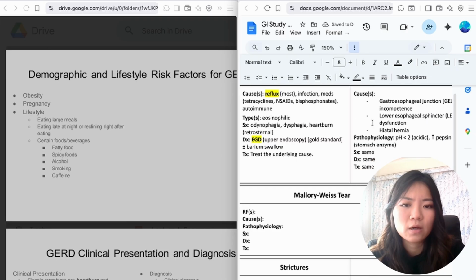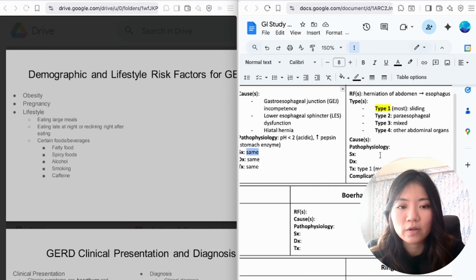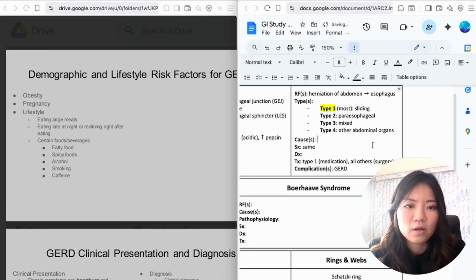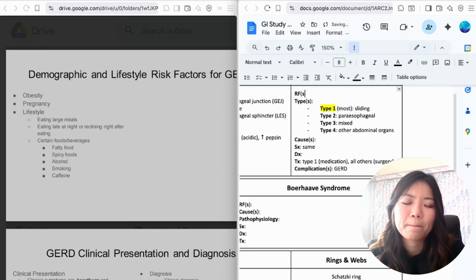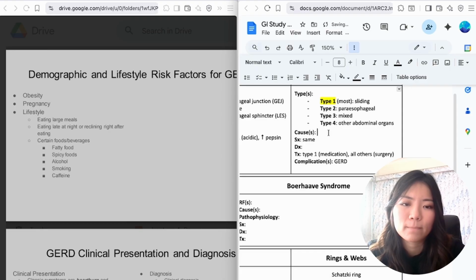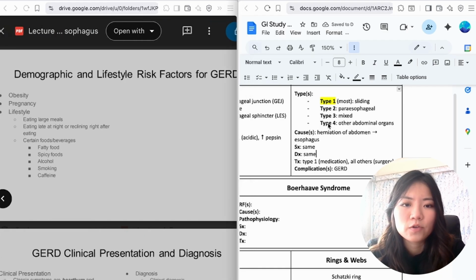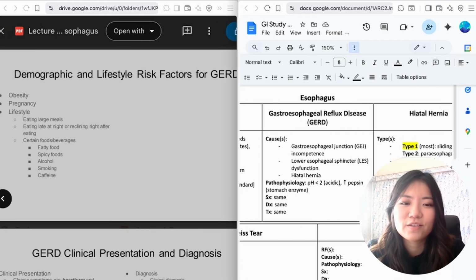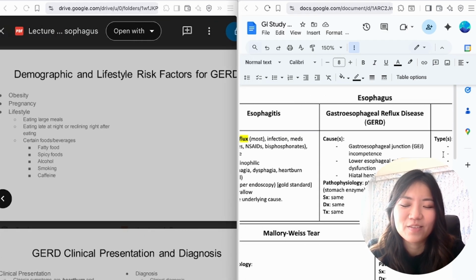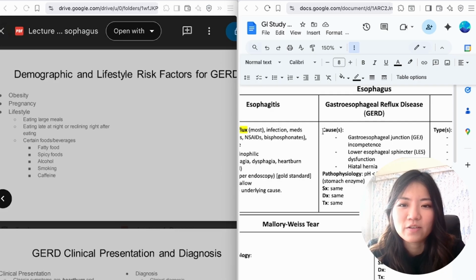Diagnosis would be the same. If you didn't know that, you could definitely look it up, and you know it wasn't covered, so you know that you need to look it up. And then diagnosis, same, symptoms, same, yeah, for GERD. So, okay, now we're back to GERD. See, these are all related, so it's good to have them next to each other for comparison.